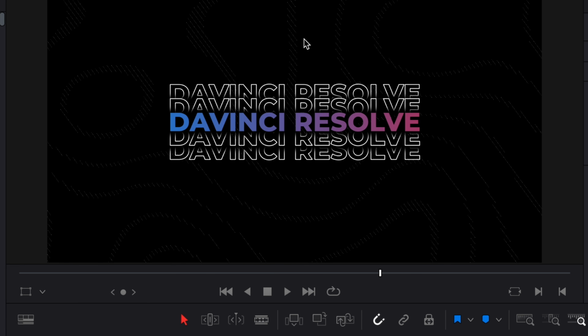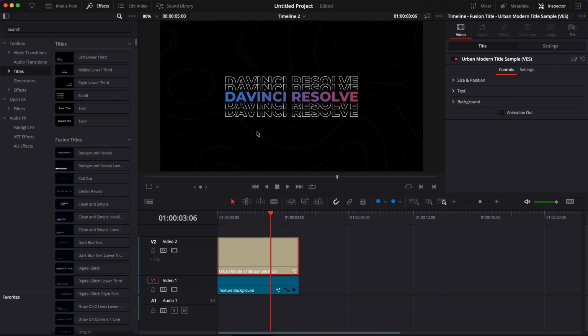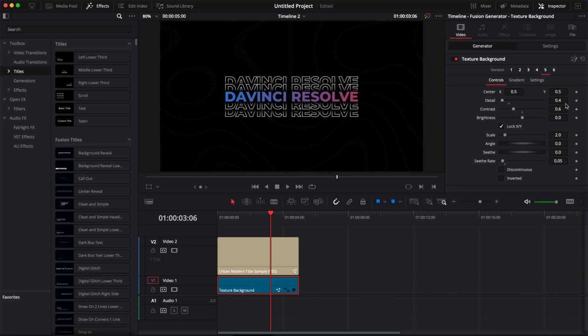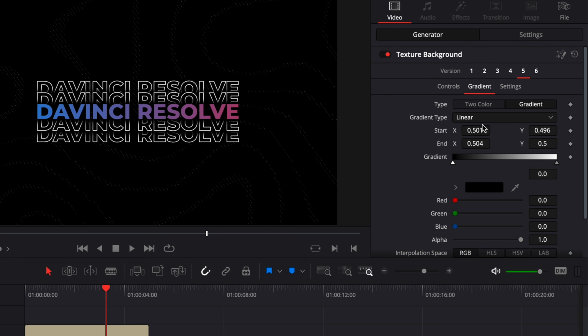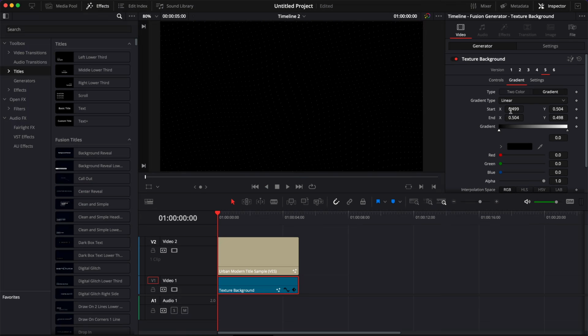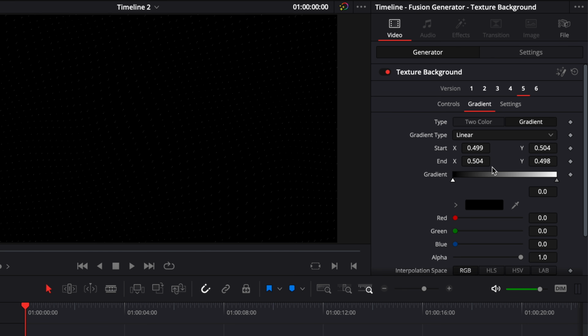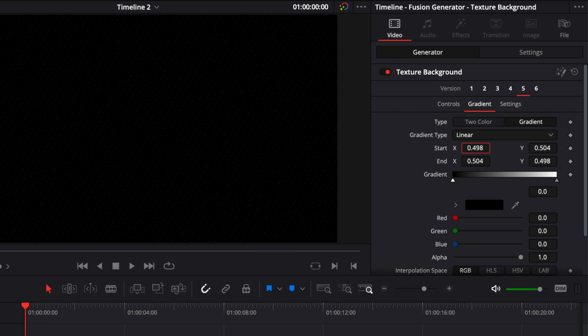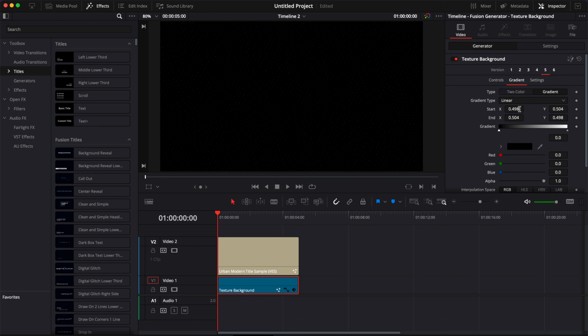It's like an active animated background. I want something a bit more discreet, so to do that, we're going to go over to the texture background, go back to Gradient, and play again with the start and end X and Y positions to get something more subtle. So here I'm just going to move things around a little bit like that. And here we go, we've got a pattern now that I like. I'll play with different values until I get a pattern that I like. As you can see, when you modify it, you get a different kind of result, and you can play with each of those parameters until you get something that you like.